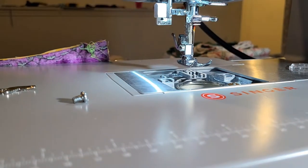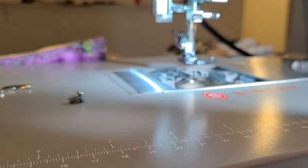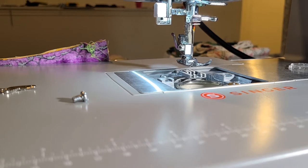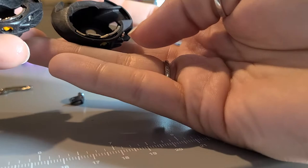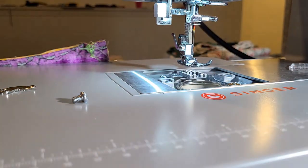So I went ahead and I bought from Amazon, from Honey Sew, another one of these bobbin cases. I actually bought two, and they look identical. I'm going to check the back. No slits on the back. I was looking at it in the light.